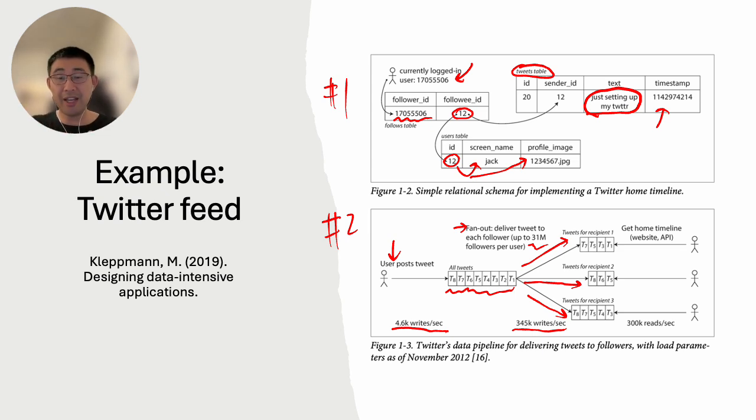For one scenario, the top method is better. For some scenarios, the second method is actually better. So in case you're curious, later Twitter adopted a method that's a hybrid of the two. For the people who have a very high number of followers, they use the second method. Sorry, they use the first method because the second method doesn't work. And for the majority of people, they use the second method, and that worked out fine.